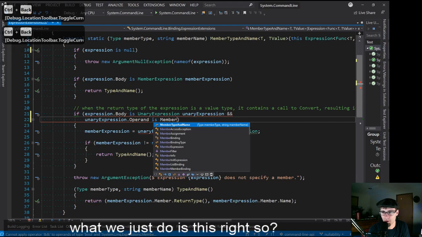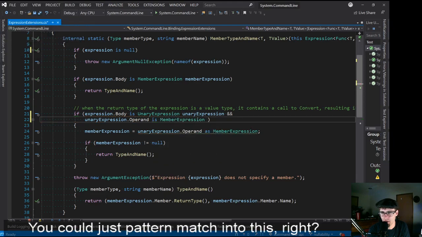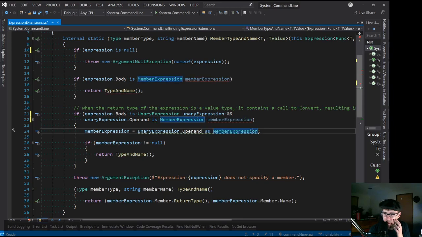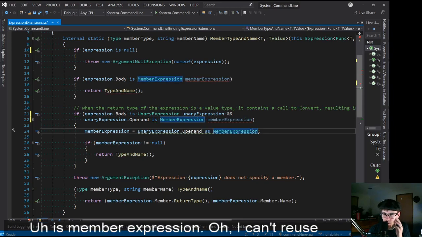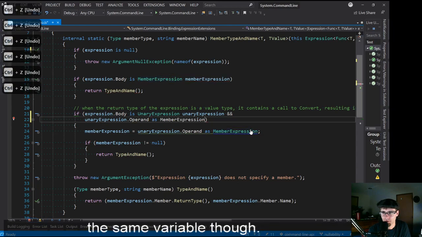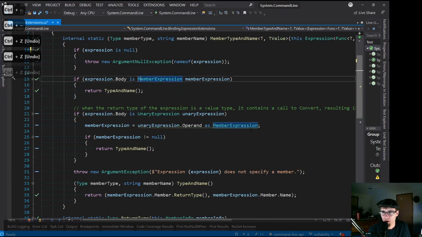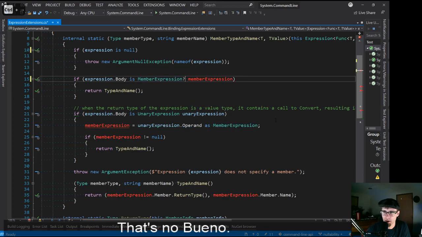Is member expression. Oh, I can't reuse the same variable, though. That's no bueno. Kind of curious. I haven't tried that. Yeah, not exactly surprised. That doesn't make a lot of sense.